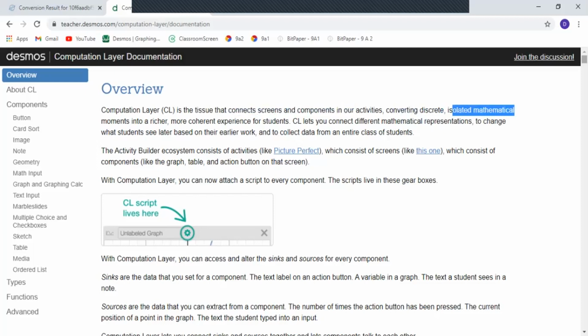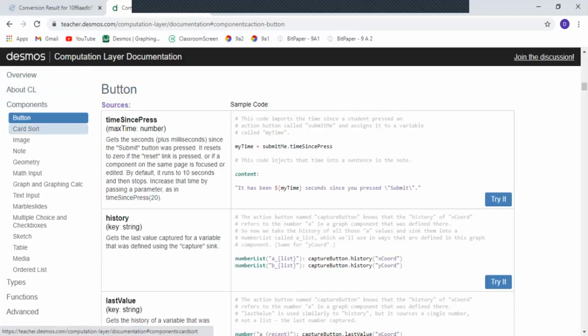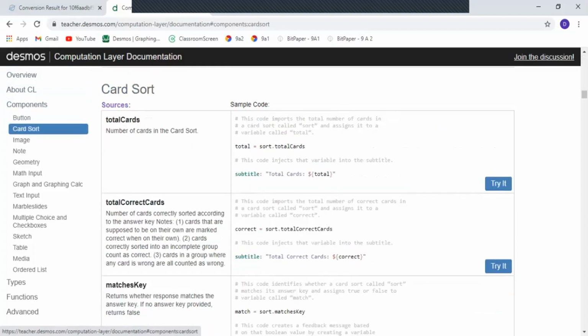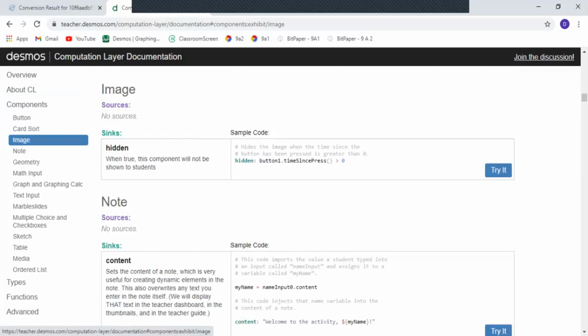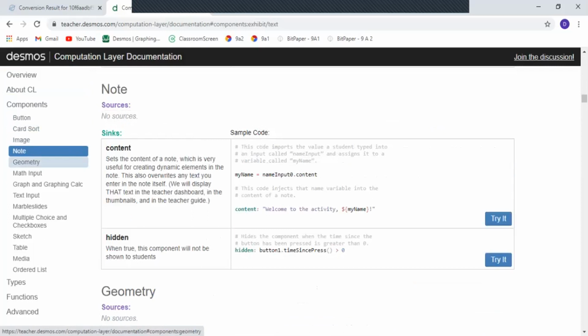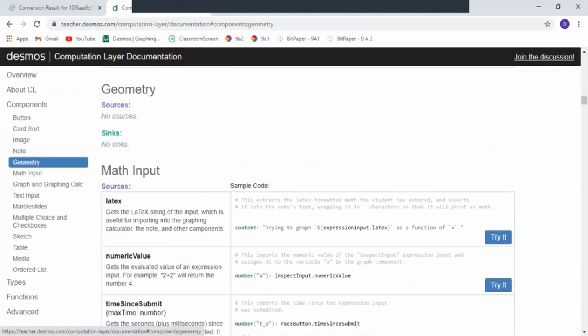Let's go down. Each of these components is explained, including how to write the computation for them, and it gives you a note on how to input some data.